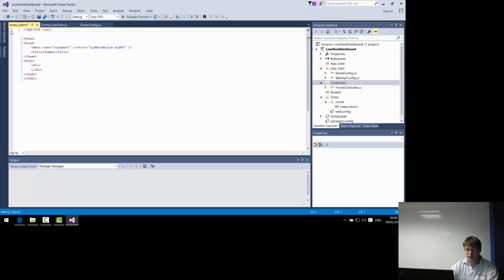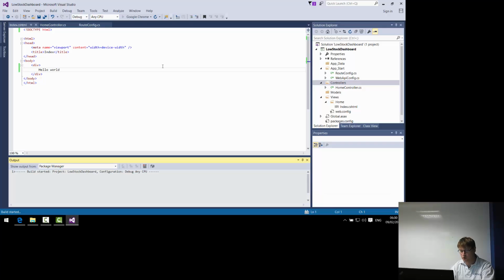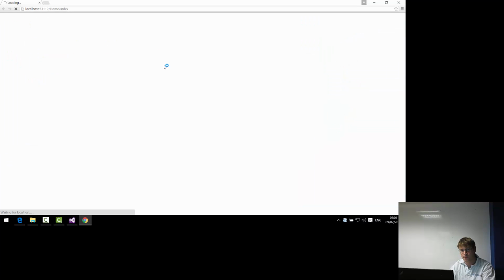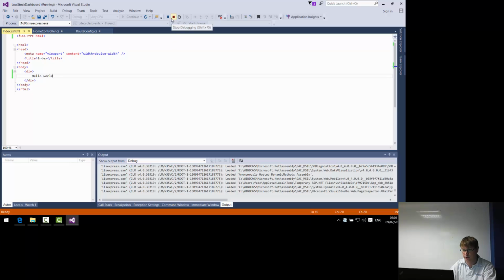And I'm going to delete the layout as well, and just so that we can see the result of our hard work, I'm going to put the famous Hello World in there. Alright, let's just execute to see that it's actually working. Okay, so by default the website is configured to go into Home Index, and that basically tells MVC to execute the Home controller and then call the Index method, which will get us the Index view, which we specified to just say Hello World. So effectively that's MVC routing, if you think about it.